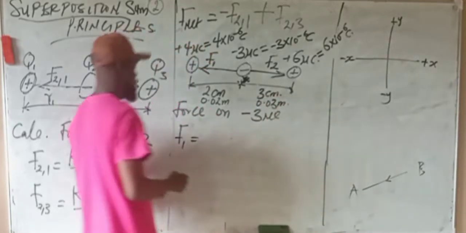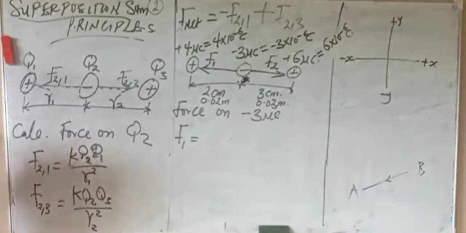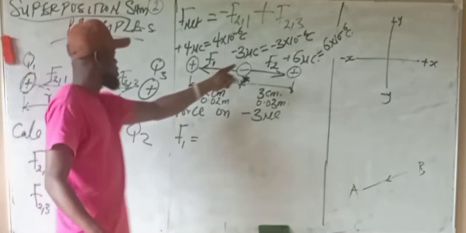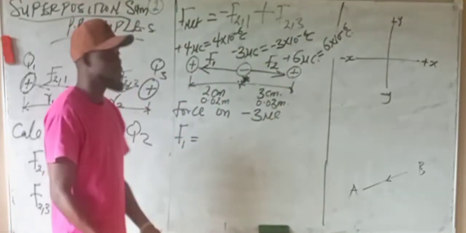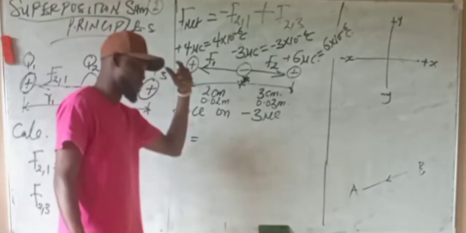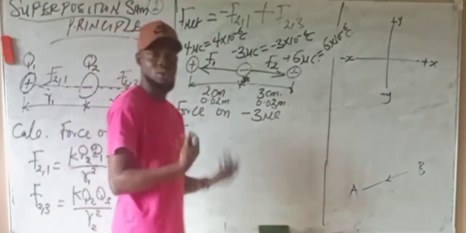That's what we're going to be having. So please take note of that, it's very, very important. What are we actually doing? We are looking at the force on Q3. How do you look at the force on Q3? Check other charges around. Will they attract Q3 or repel it? This one will attract it. So that one will also attract it. So that's the first thing.